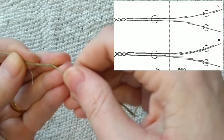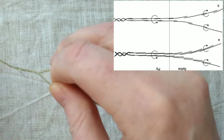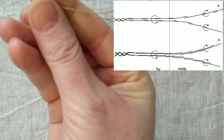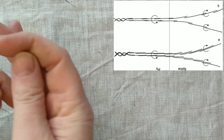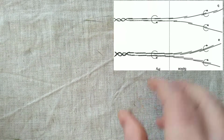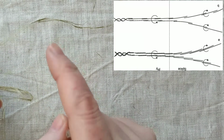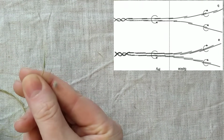And I do take their point. However, I don't think it's as drastic as all that, because although I say roughly at the midpoint, actually it's never exactly even. What you tend to find, and they're now my longest ends, if I go down to the far end, that even with roughly halfway, oh, can you see this at all? This fibre is so thin. One bit is still carrying on for a long way, and the other one has tailed off rather earlier. So even though I lay in roughly at the midpoint, it's never exactly halfway.